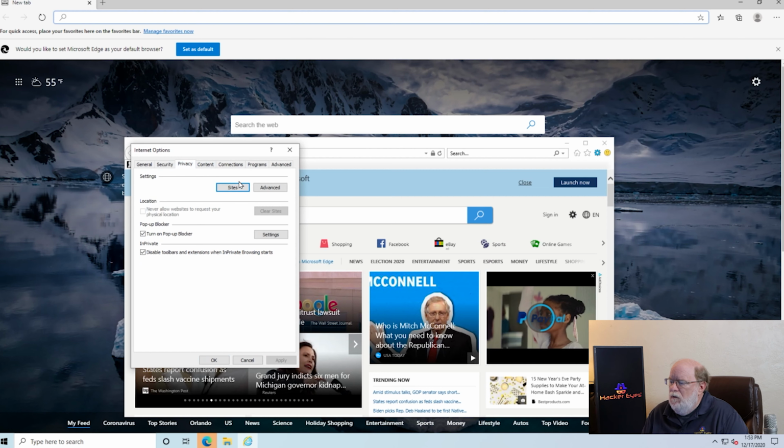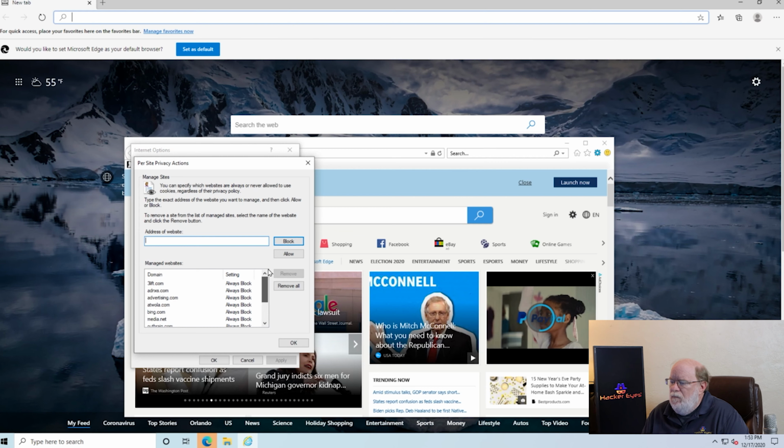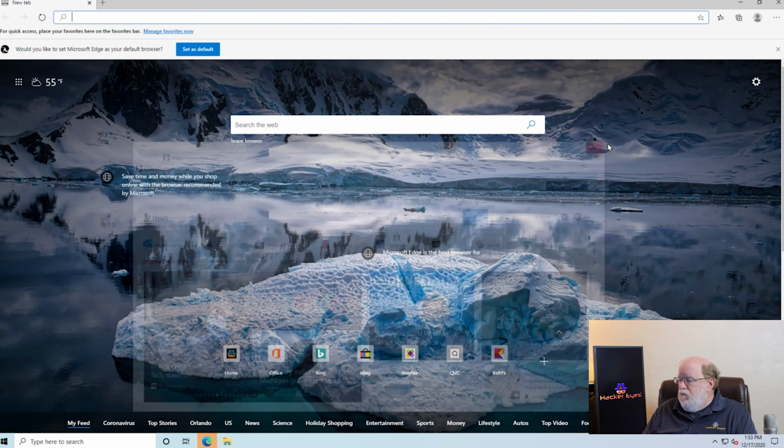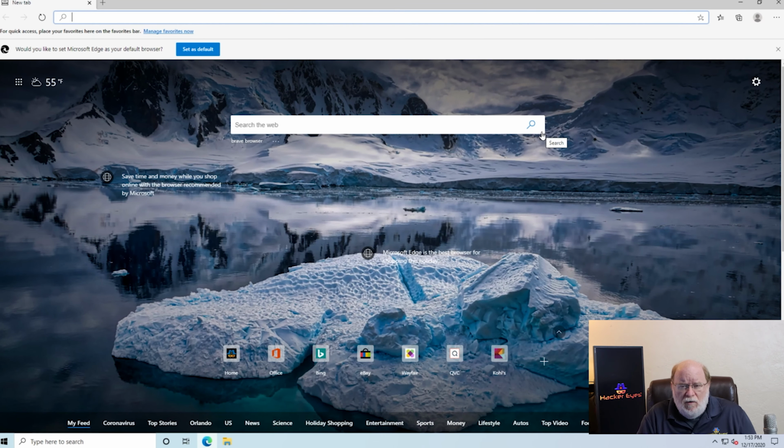Privacy, sites, and there they all are. Now we had to restart Windows or shut down, whichever way, to get Internet Explorer to acknowledge the settings we did, just for simple privacy things. That's a key thing. Remember that for Internet Explorer. The best thing is to stop using it if you are, uninstall it, etc., etc. As far as Internet Explorer goes, that's probably all the tightening as far as privacy we're going to do today. Really, it should be a non-issue.